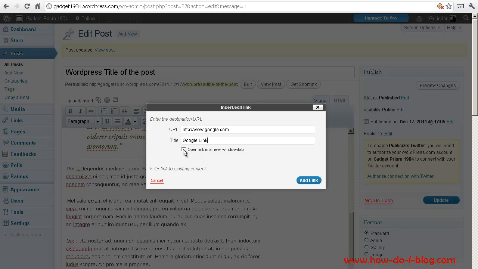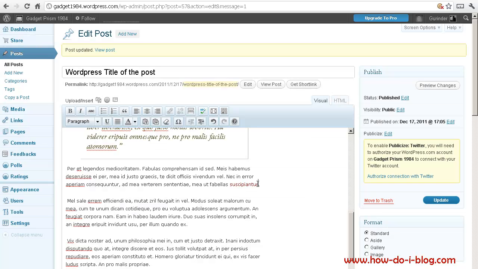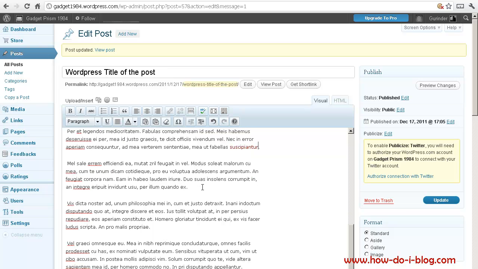So now the next option we have is whether you want to open that link in a new window or in the same window. Always try to open a link in a new window if it's external, so that the user also still has access to your website. Now you can see the color of the word has been changed according to your CSS file. If you want to break this link, just simply select the word and hit this button here next to the linking button, where it says unlink.